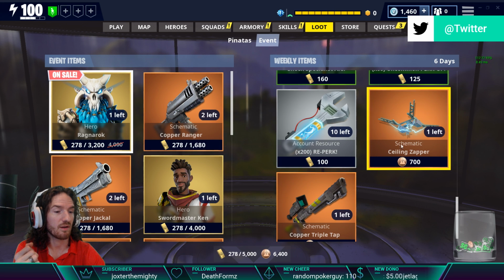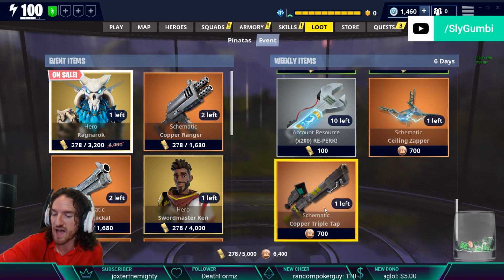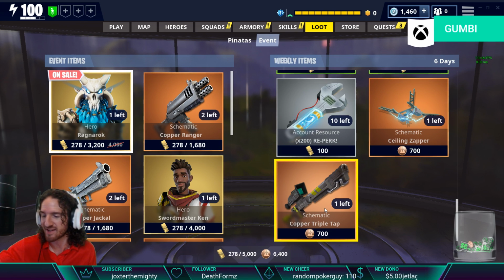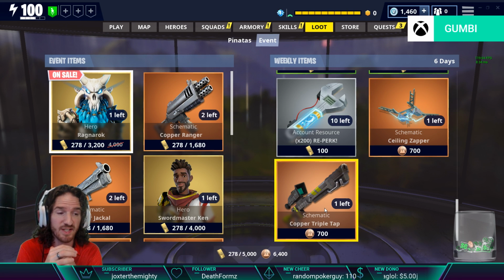And then for the weekly coins, 700 each, we've got the triple tap. If you guys haven't tried it, it's actually pretty fun. It's not overpowered, doesn't have piercing, but it's not bad. If you like burst weapons, that's a killer sniper rifle.